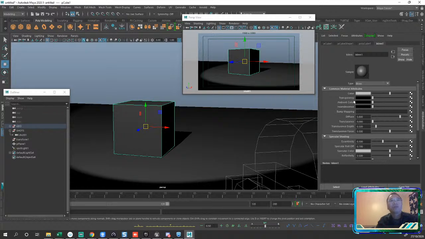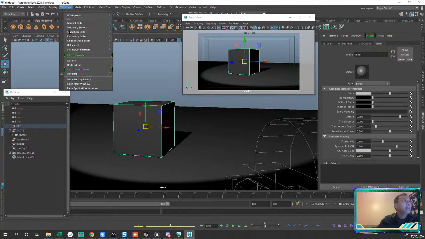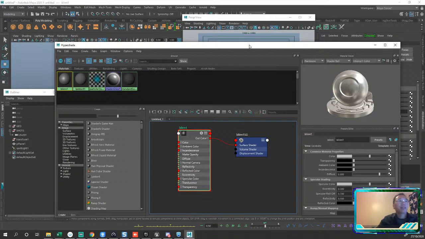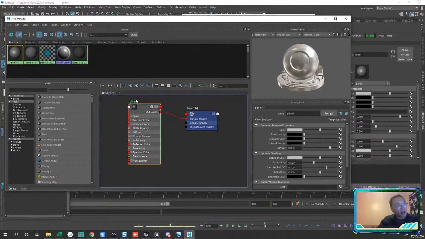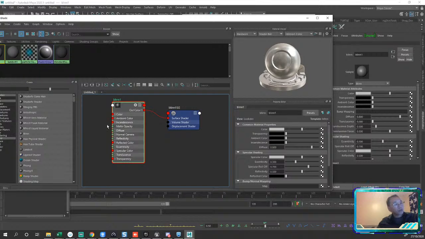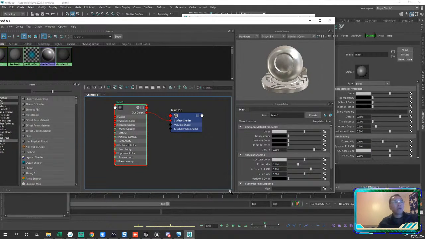Okay, so we've got the same thing as we saw in the Hypershade. We've got the color, transparency. In fact, if I were to open up the Hypershade again, it's identical. Let's pop over into our Hypershade. There's our blend. See why I switched materials? There's quite a lot less to play with, but it makes it easier to digest a few of the concepts I'm about to throw at you. All of these different categories are identical: color, ambient, and transparency is down here. Now we're going to plug textures into these various areas.